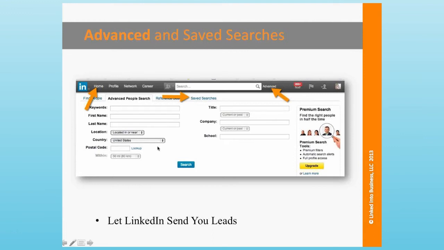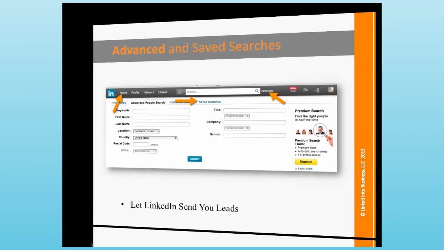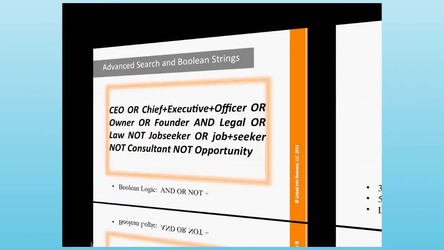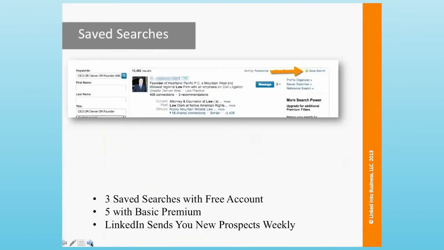Once you get your results and they look good, once the results pop up and you're like, yeah, that person's a good lead, that's a good prospect, that's a good prospect, go back in and save that search. Because once you save the search, LinkedIn is going to actually send you leads every week. So your original saved search, you're going to click on the saved search over here. Your original saved search would have the 10,482 people in it, a little bit big. I'd probably want to nail that down by industry or by area.